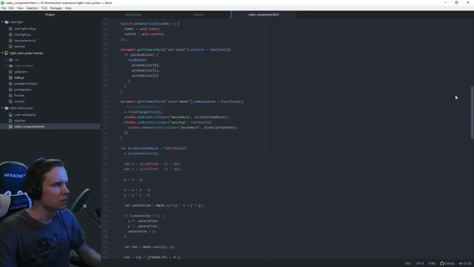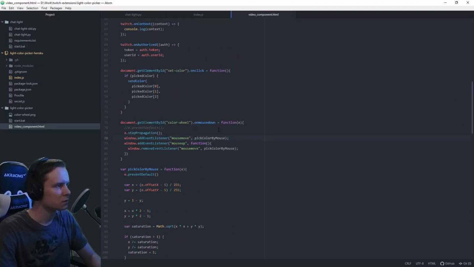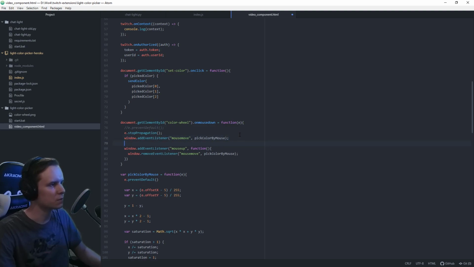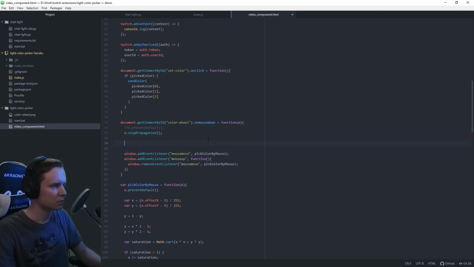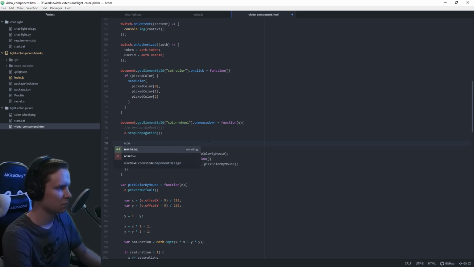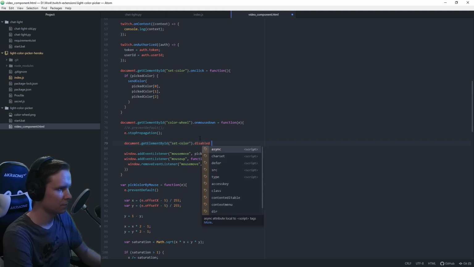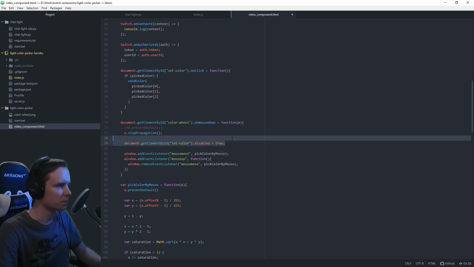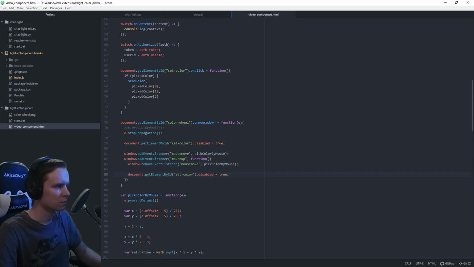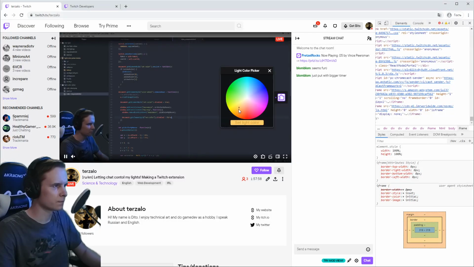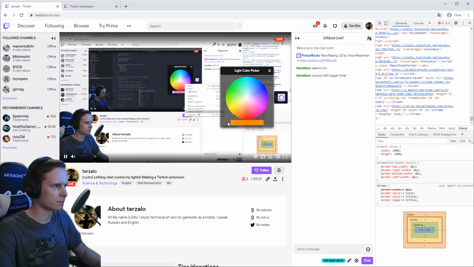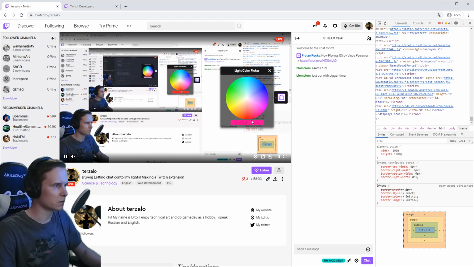Okay, what did I want to do? I wanted to here. So yeah, when we start moving, let's disable the button. Oh no, wait. When we stop moving, let's enable it back. It still doesn't really work. Freezes.